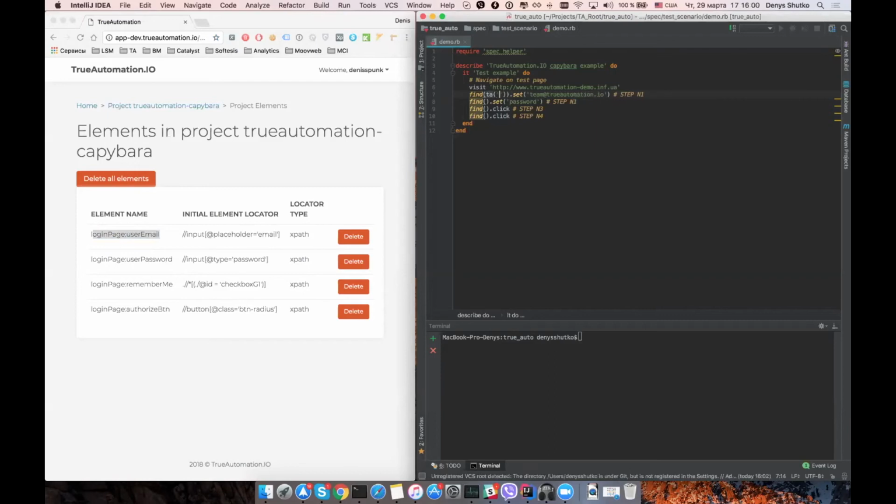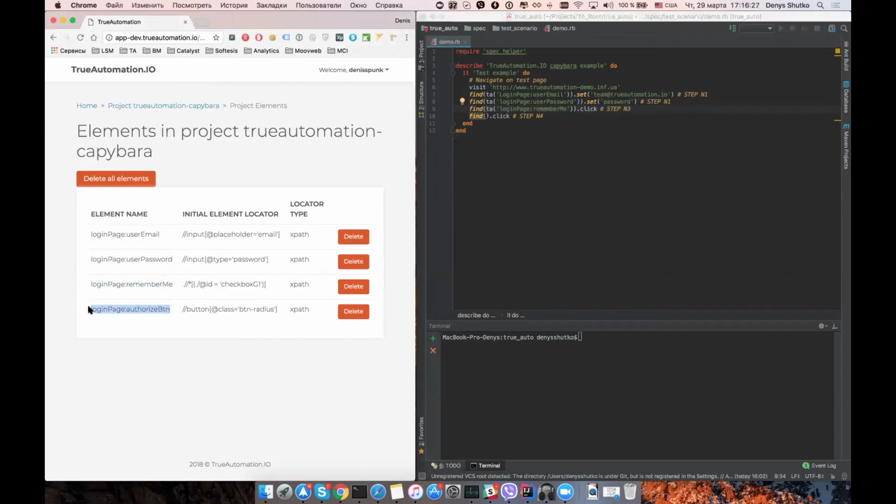So what Dennis is gonna do, he's just gonna copy paste the previously used elements to his test without having to find the XPaths, inspecting elements on the web page. He doesn't need to do that. He just copies those names. Right, we've got email, we've got password, yeah, we've got the Remember Me checkbox, and the last one is the login button. It has to be clicked for our test.